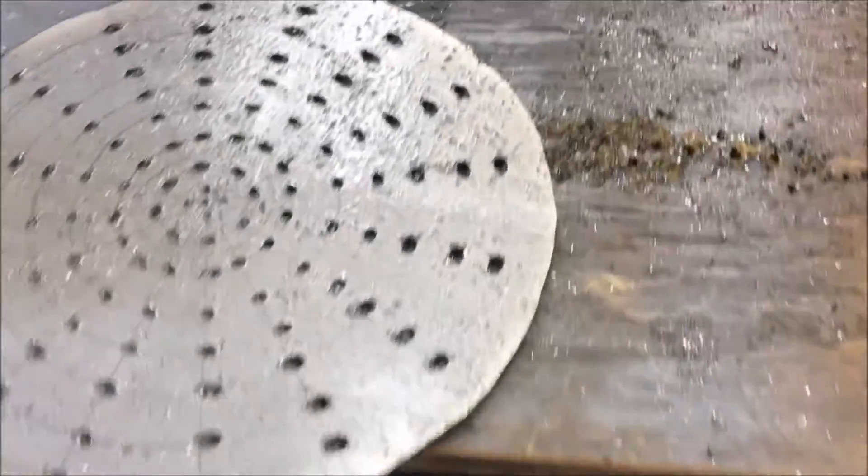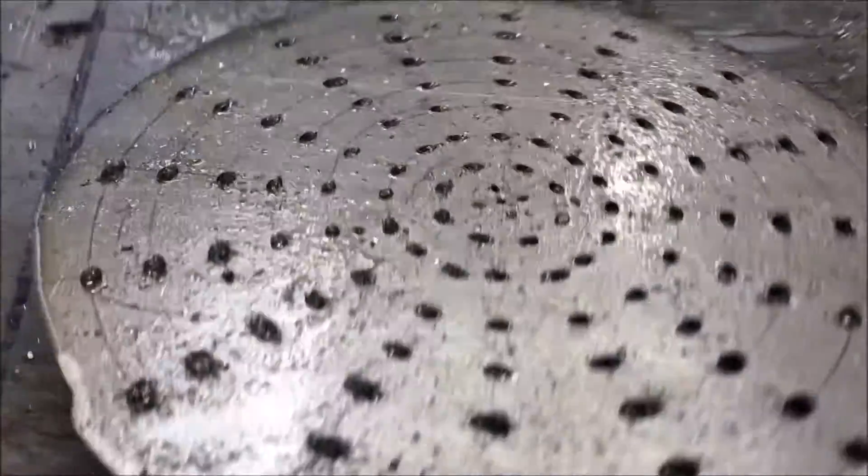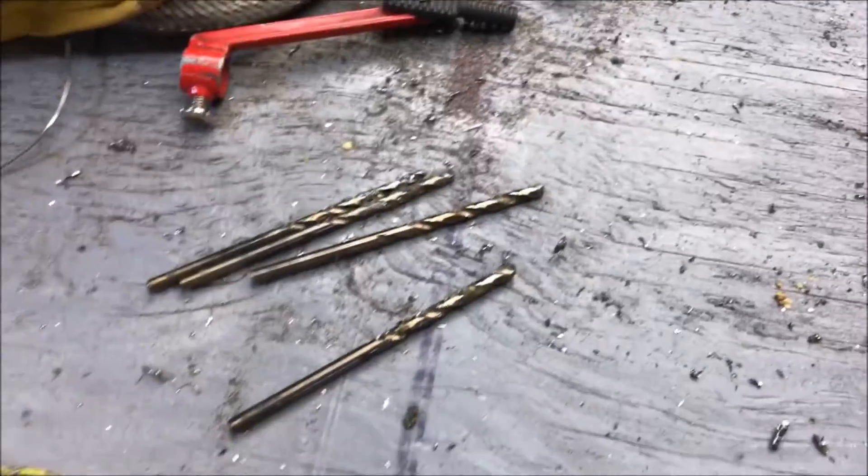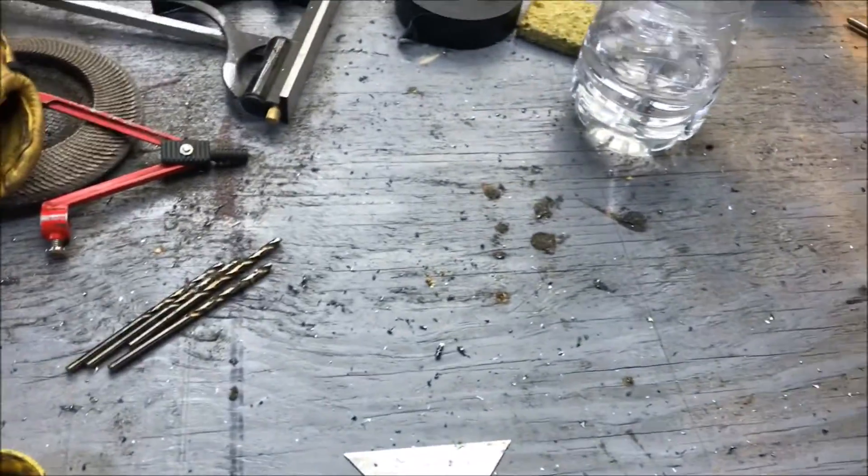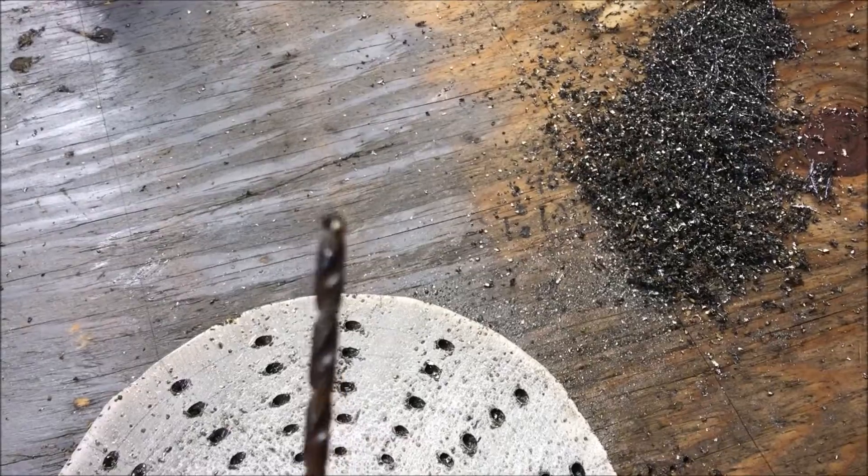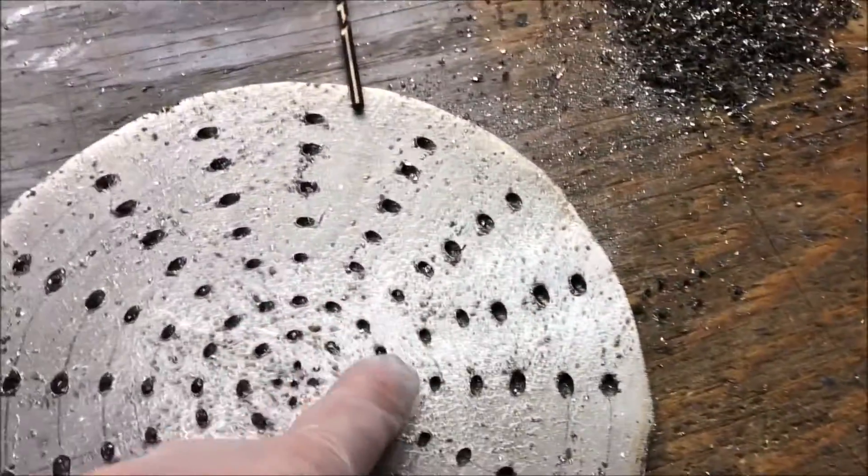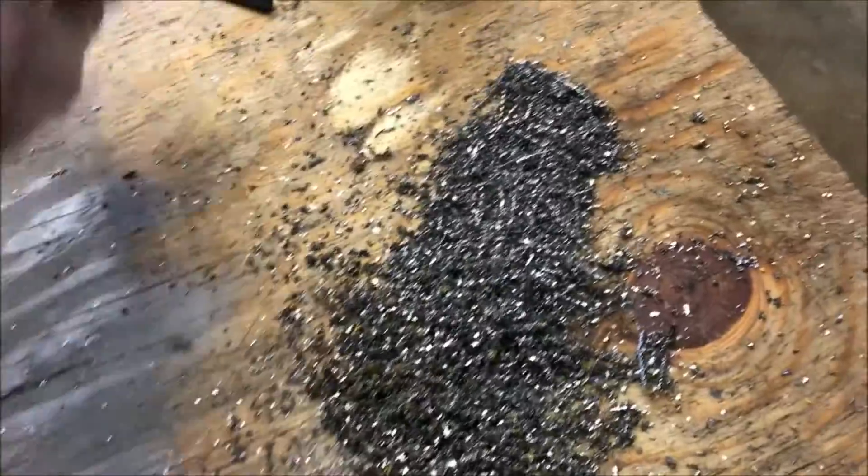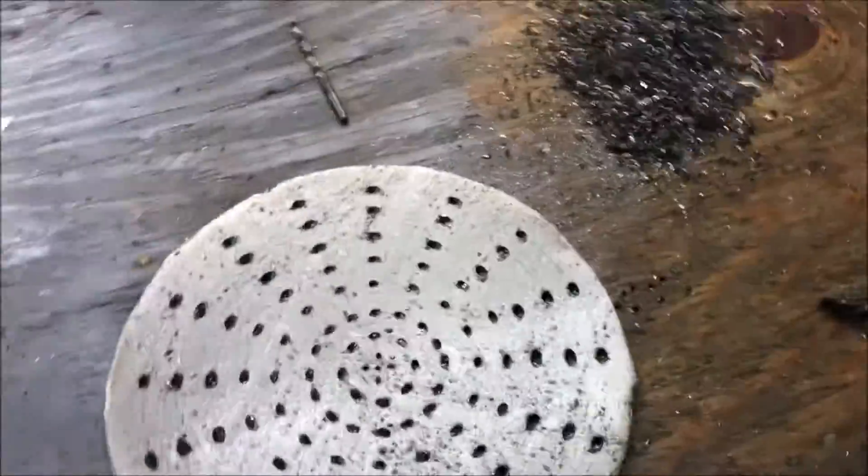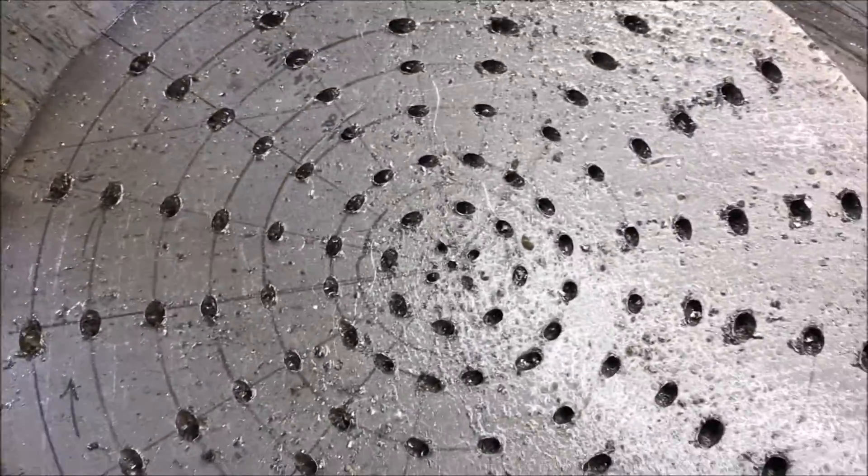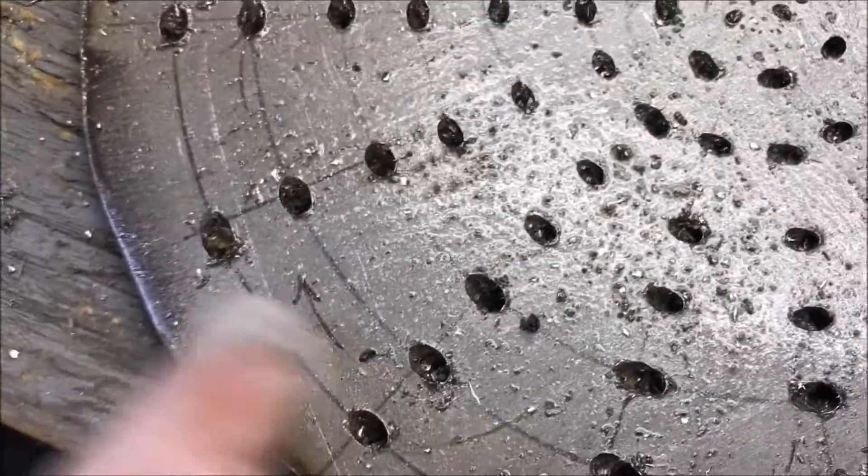Damn it man, you're looking at about 11 hours of work right there guys. Call me what you want, it took that many of the small drill bits. They're ruined, they need sharpening, but sharpening a drill bit this small is quite the challenge. These bigger holes I was able to do at a higher speed because I could sharpen the bit and those holes cut twice as fast as these small holes. That is a deadly pile of extreme metal splinter right there. Stainless steel filings ain't no joke. I probably ought to clean this whole area up before I do anything else.